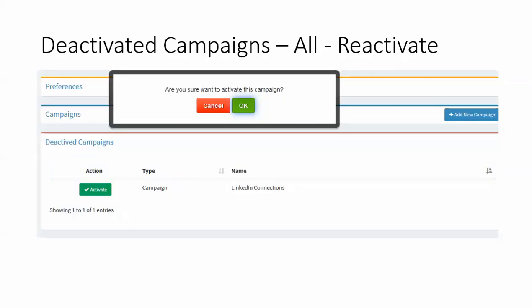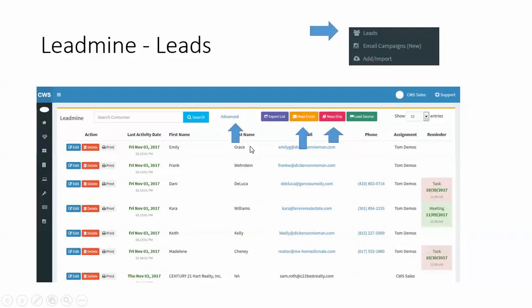So those are the reactivating steps. As soon as I click activate, I click OK again, secondary, and then that campaign's done. So that's really it. That's how easy it is within the system itself to make sure that you have the opportunity to manage your emails and be able to send emails, put people in groups. Now, how that works with your contact management system is what's even bigger, because before these systems were separate. Now they're all part of one.